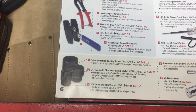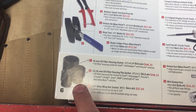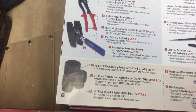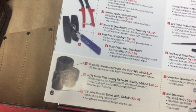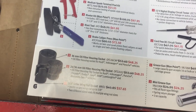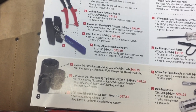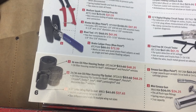Next up is an assortment of oil filter housing sockets. These are actually very useful tools, but there are an awful lot of other kits out there that do the same thing and save you a few bucks. If you're in a place where sourcing that stuff is a little tougher, then maybe the Snap-on is the way to go.